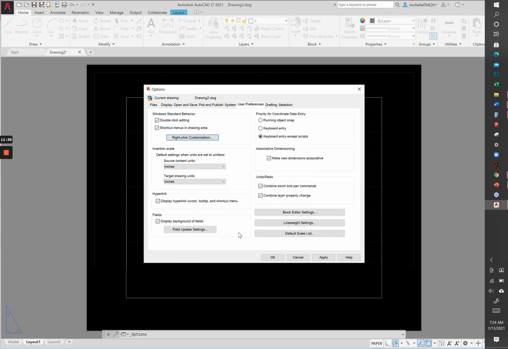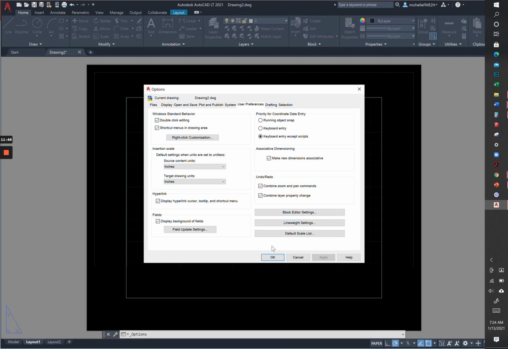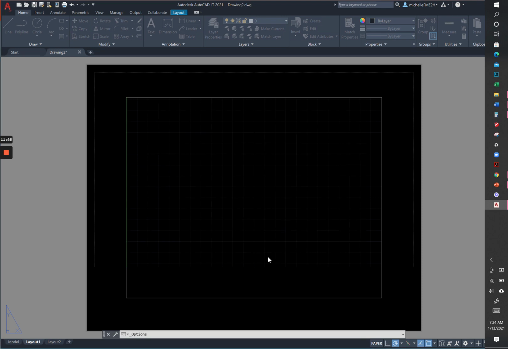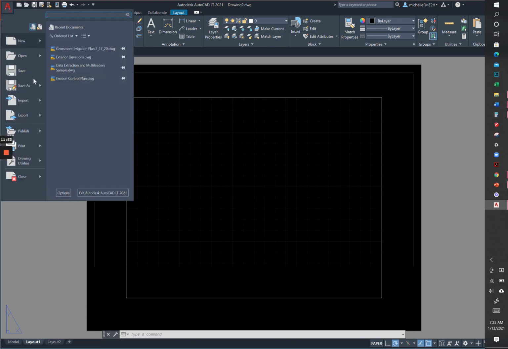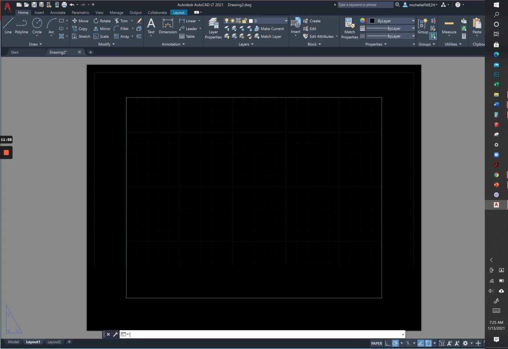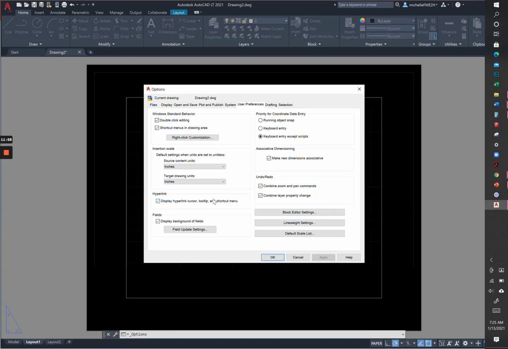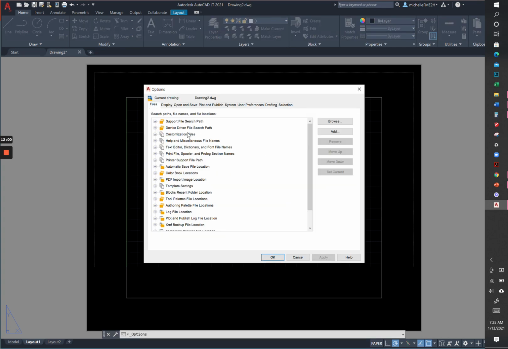So we're going to do apply and close. And then we want to make sure we hit apply, and then OK. And then the last thing I'm going to show you in there is under options, under files. So I mentioned the automatic file saving, so that every 10 minutes it gets saved.